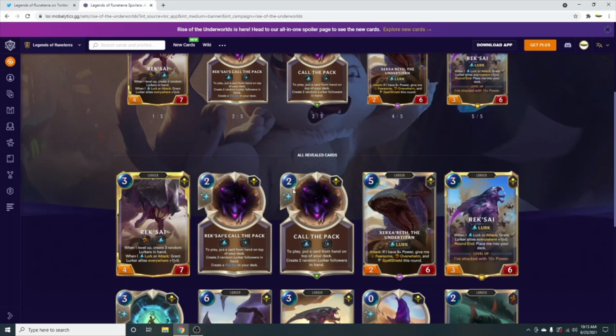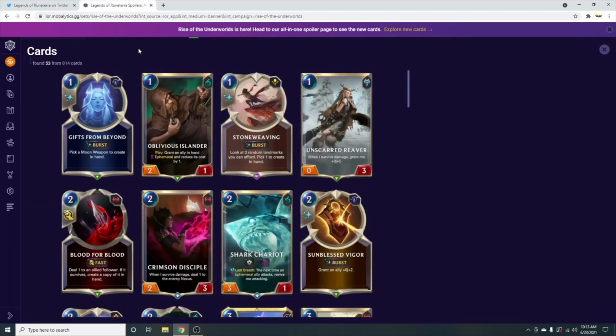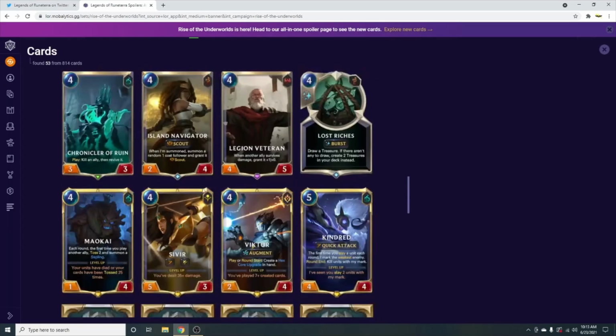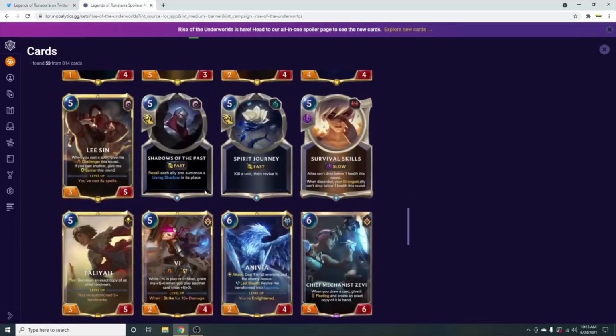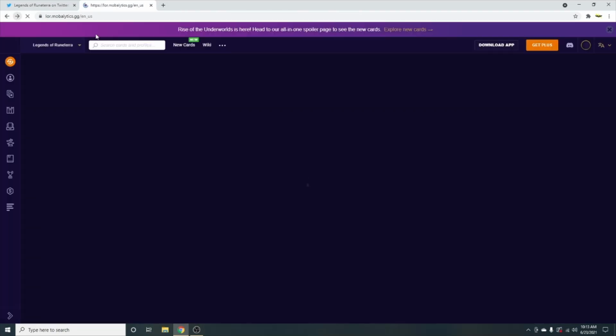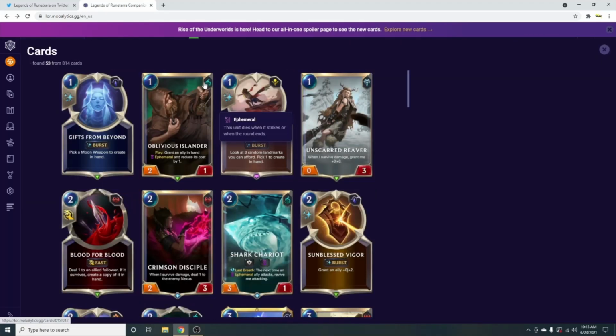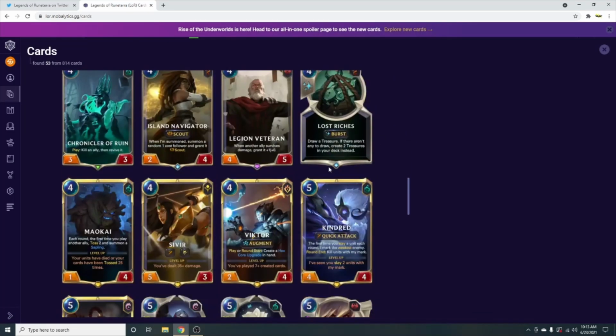What does Vi look like? Let's look at Vi's wording here. Come on, just type in Vi and she doesn't come up. Come on, Vi. What are you doing? Okay, I guess we'll just do this the hard way.